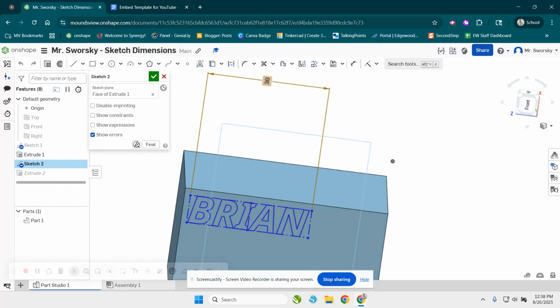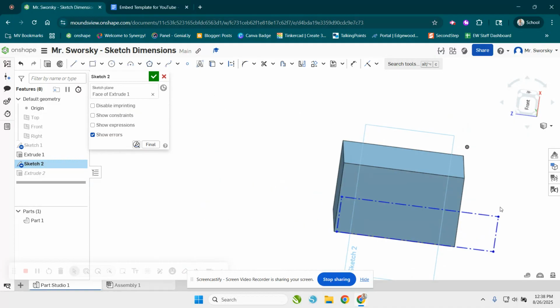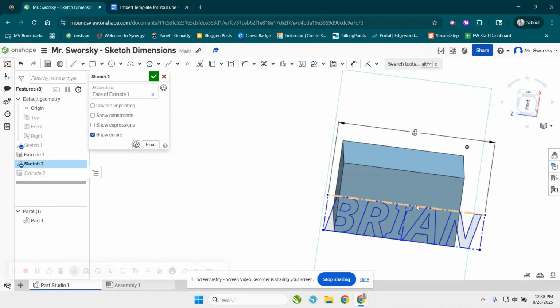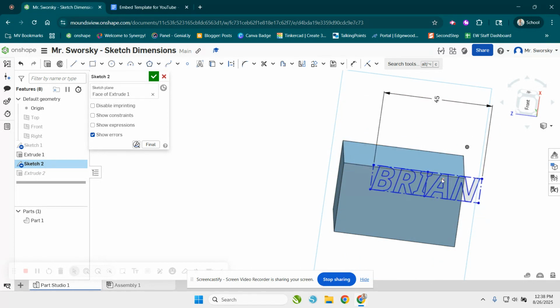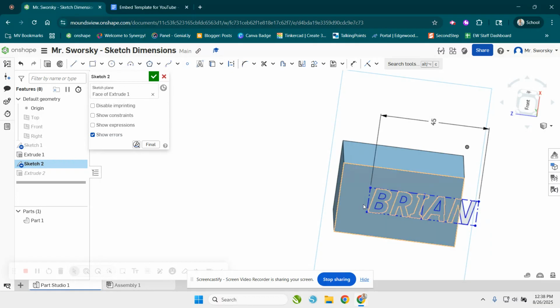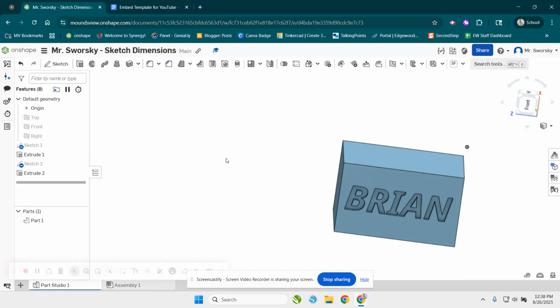Same thing if I want to make it bigger. Let's say I wanted to make it 65 for whatever reason. I can adjust it that way, and now I can move it to where I want to. Like that. Let's do 45. Done. Why not? Adjust. Awesome. Done. So that's how you can resize, adjust. Once you have that dimension, your dimension is what resizes your text.